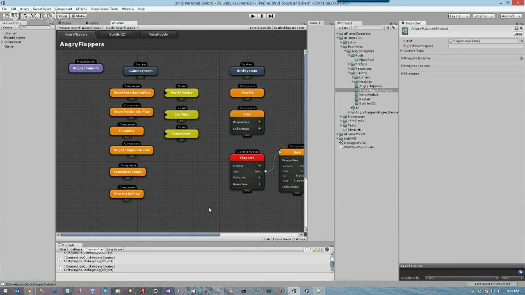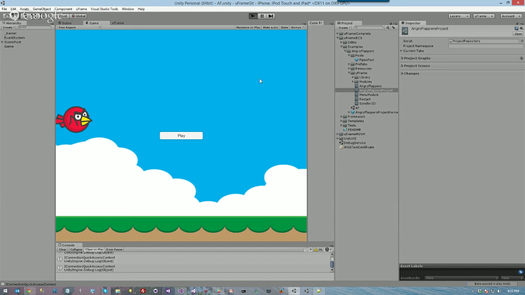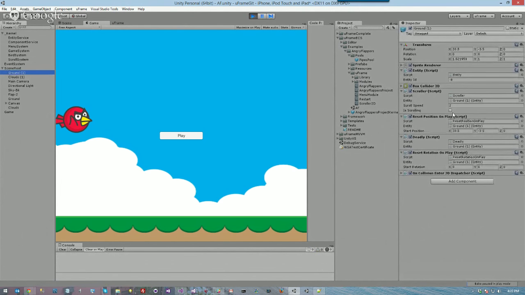Yes, it will. It naturally reacts to data changing, so yes, it will. Just to show you an example of that, I'll go ahead and grab my ground here and set it to is scrolling true.